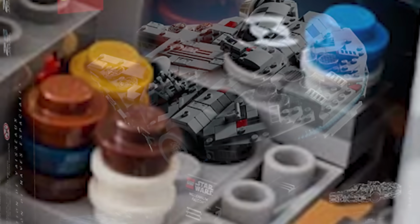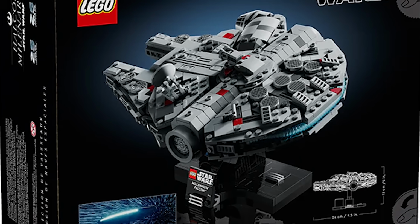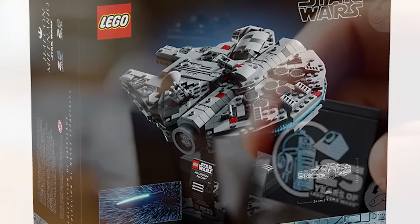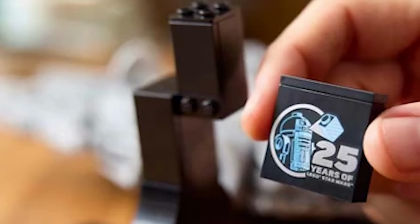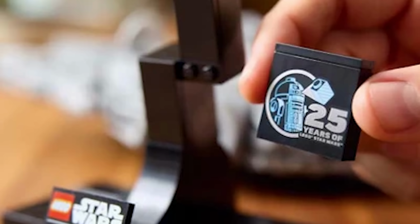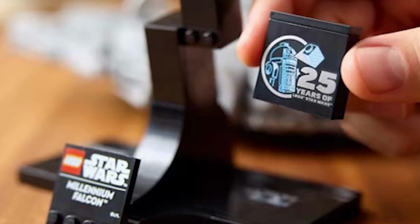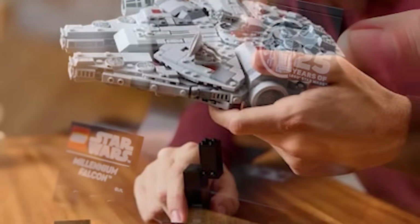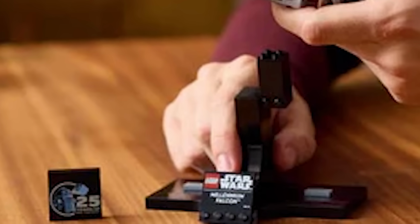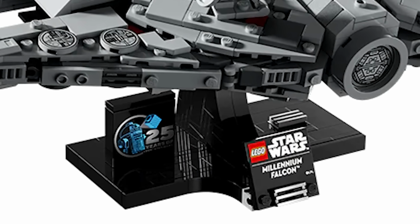I also want to talk about the stand there down below. You could see in this image even a little bit of the back and how they've done the exhaust. That's really cool with those transparent blue tubes. But the stand is very interesting. So you've got here this really cool brick that is printed, with the 25-year logo. Everything there I think is printed, but you can actually remove it and put it on the other side for some reason. You can put it left or right. But looking at the stand here, that's quite a unique stand that you're attaching the Falcon onto. That's neat. And then you've also got there this little plaque that says LEGO Star Wars, the Millenium Falcon. Really cool. But let's move on to the next set.